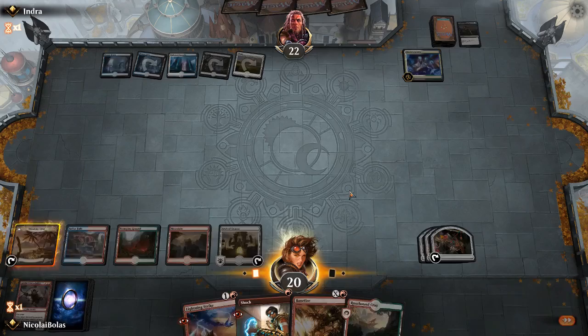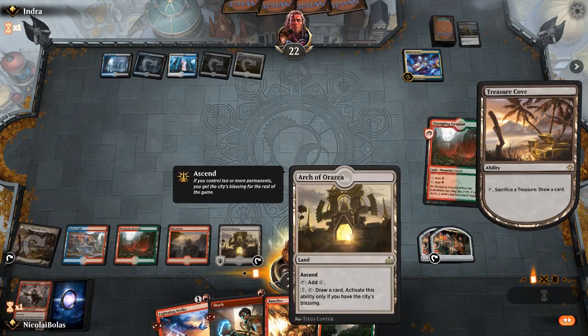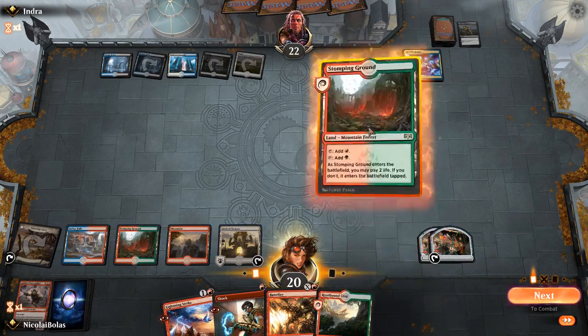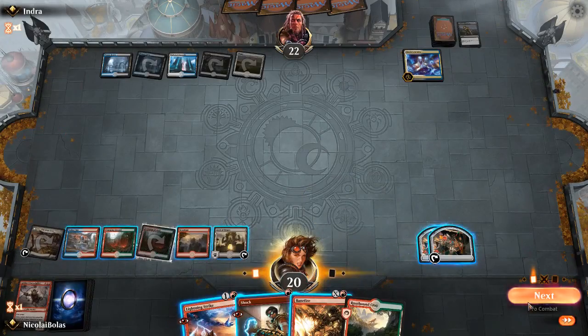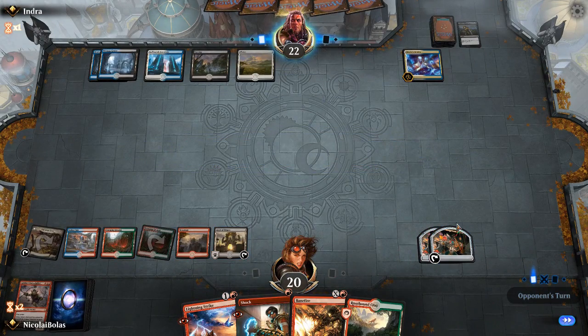Okay, let's start the turn by drawing. We don't want to really sack these treasures. And eventually we can start arching. We'll get this down. So we have 3, 4, 5, 6, 7, 8, 9 plus a creature would be the City's Blessing for Arch of Orazca.